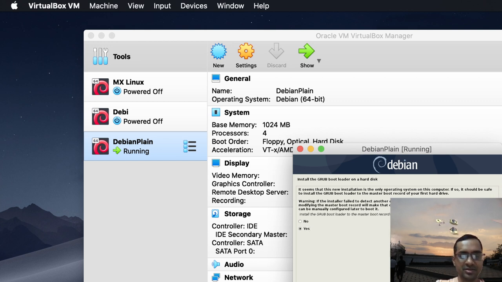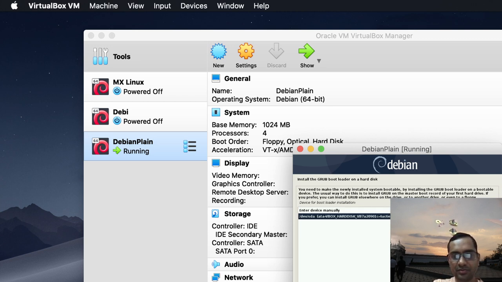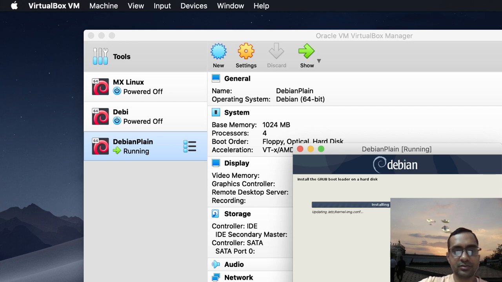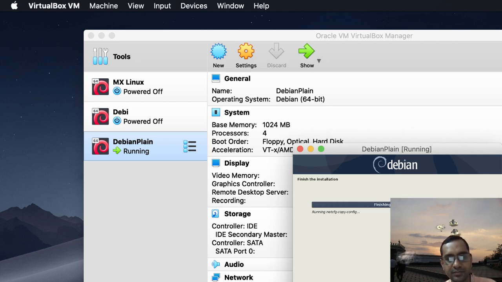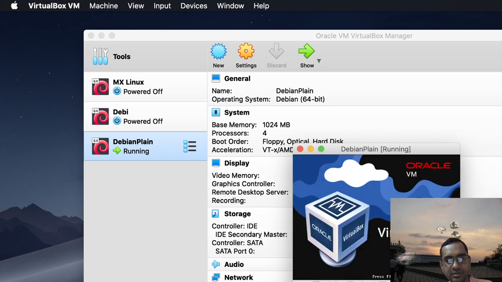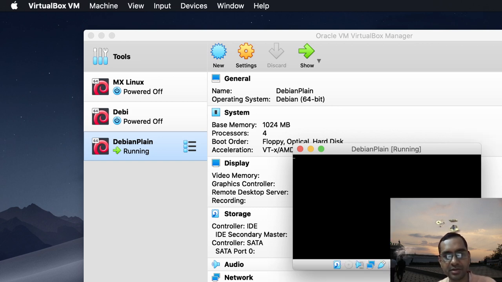The cursor disappears for some time, so that's fine, and I would like to use it on this. Continue. So I'm using tab and enter because the mouse cursor has disappeared. Installation is complete now. Okay, so let's go to continue, and then it will reboot now, and essentially it will remove the CD that we inserted during the installation. Okay, so this is up and running now.